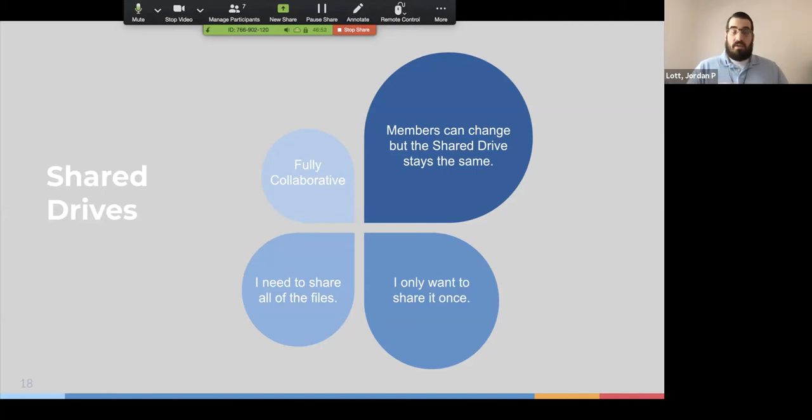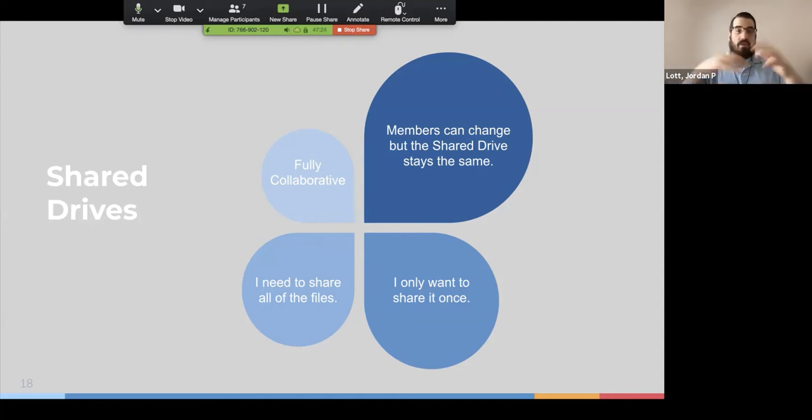So anytime you have a new project coming out, and maybe Franziska and I are starting a project, and we say, actually, we need to collaborate with Terry and Terry's team at the law school, well, we don't want to give Terry's whole team access to our internal IT training shared drive. So instead of creating this project inside of our internal-only shared drive, we'll make a brand new shared drive for this one particular project. And this project may have a very specific start and end date.